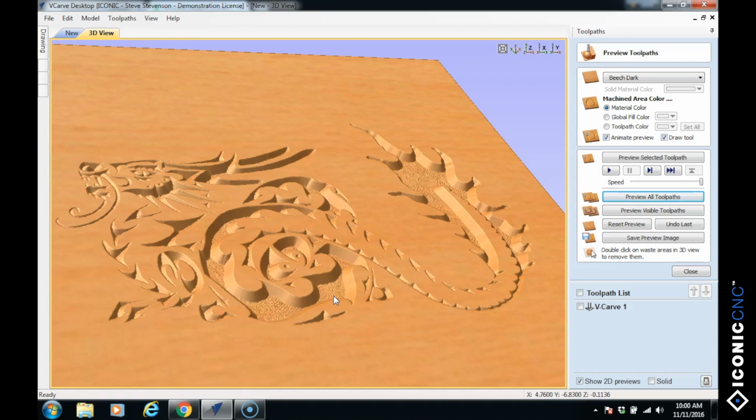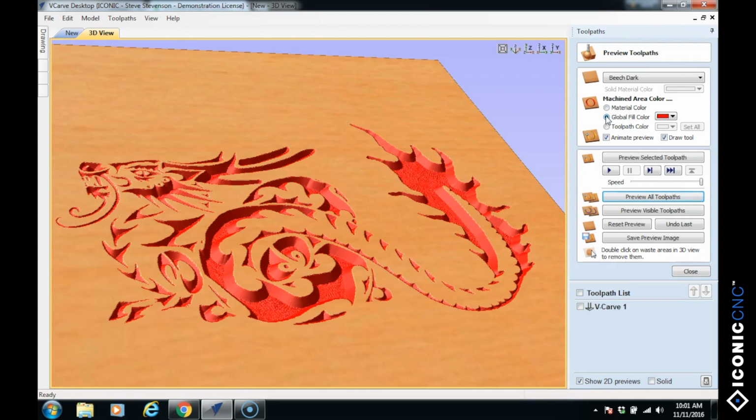The other thing that changes is the amount of machining time, because we usually are using 1/8 inch passes for machining depth. So if I'm going to machine to a 1/2 inch depth, it's going to take 4 passes to machine this project, versus in this case, I've done it in a single pass because I'm only doing an 1/8 inch maximum depth. So that's really discretionary. It's depending on what your preference is or what you're trying to accomplish with that particular project. And again, as you saw from the beginning, I can put in global fill color so I can see what this project would look like if it was going to be stained or painted.